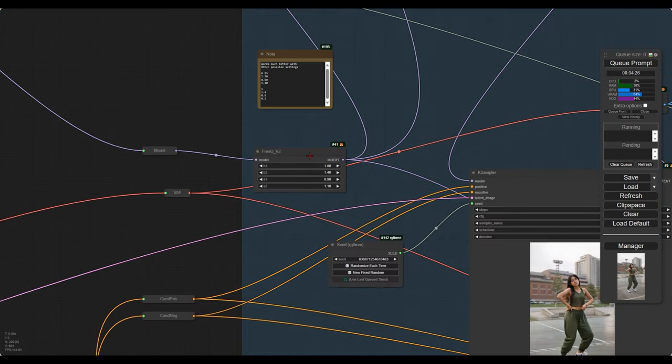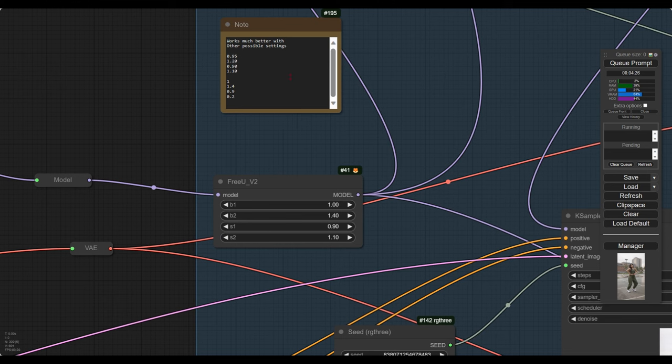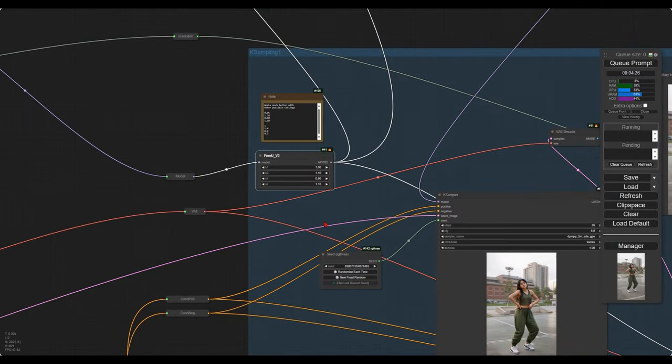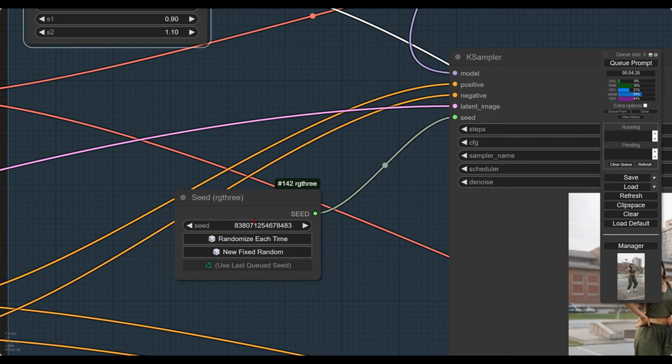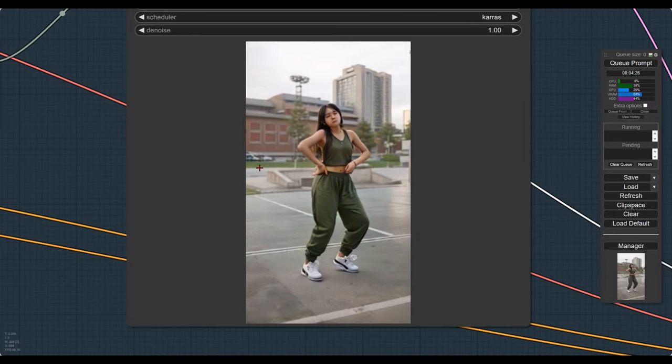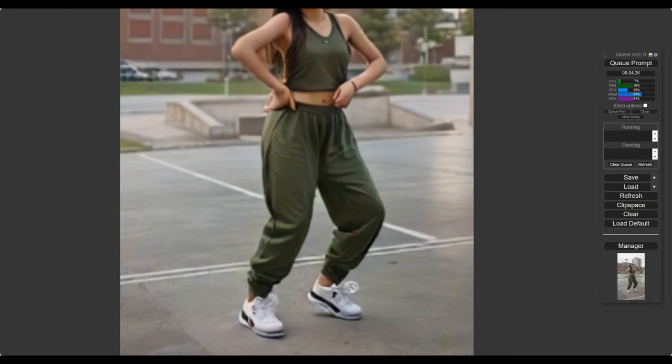FreeU V2. By the way, there's different settings for this. I've put it into the note here. You can play with those. The truth is, it's kind of like a seed, right? A lot of people like to give this impression that they know everything, that they have complete control over the image. It's a recurrent theme in our little industry here, in our little world, little community. The truth is, no one knows, right? The seed itself, and there's a lot of them, as you know, I could randomize it, but I don't want to mess up my cache because it would be another 2 minute wait. It's going to have a huge amount of impact on the actual results, the clothing, etc.